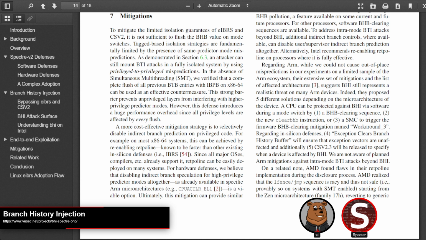Intel kind of recommended just disabling eBPF entirely because this paper touches on how this could be abused with eBPF. And I guess the best way to prevent yourself from being hit with speculative execution attacks is just make it so attackers can't create gadgets. So disable JIT, disable eBPF. Or stop using a computer, honestly. I mean, that's the way to be ultimately safe. But like I said, it's kind of tough to mitigate.